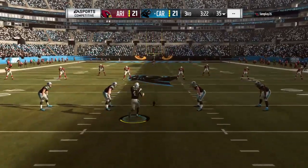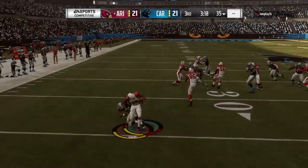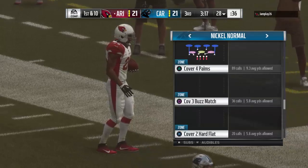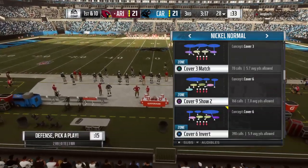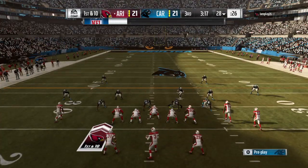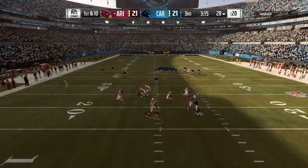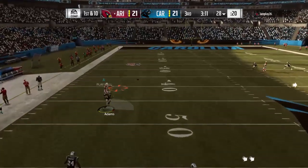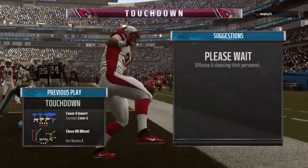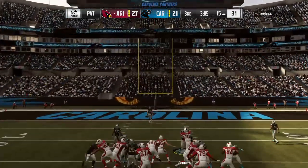Nothing separating these two teams on the scoreboard as the kick goes away. Williams now on the return — he'll take it past the 25 and up to the 28 yard line. The Cardinals offense ready to get their first opportunity in the second half. Both sides feel pretty good about what their offenses are doing — you've got to wonder what adjustments are being made defensively. It's complete — whoosh — now past another — and he'll take this one in for the Arizona touchdown! David Johnson, 72 yards, and the Cardinals have broken the tie.